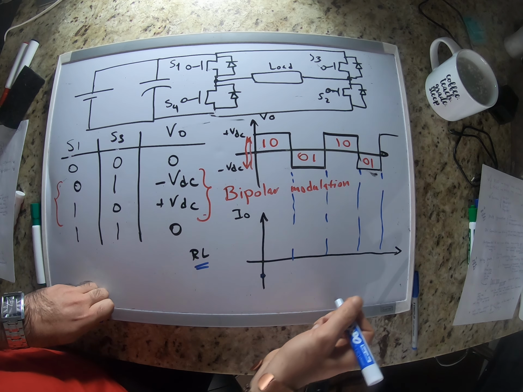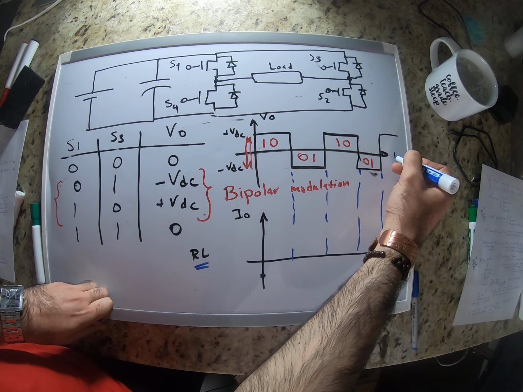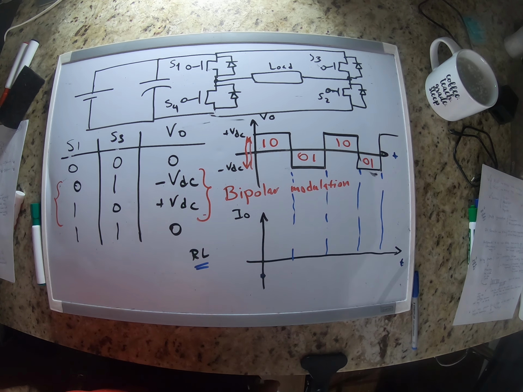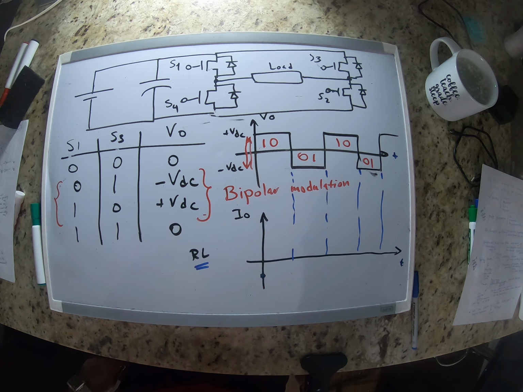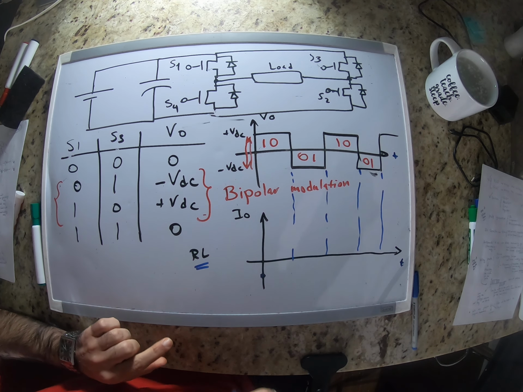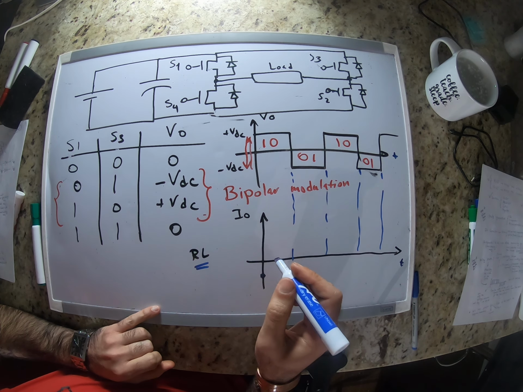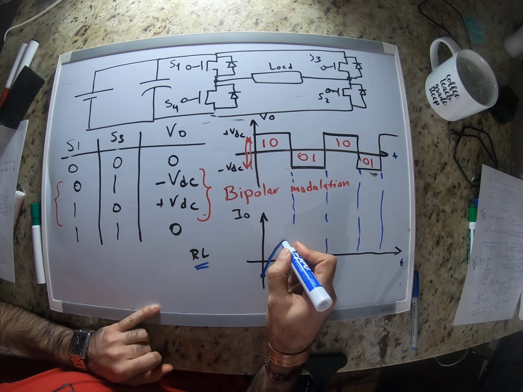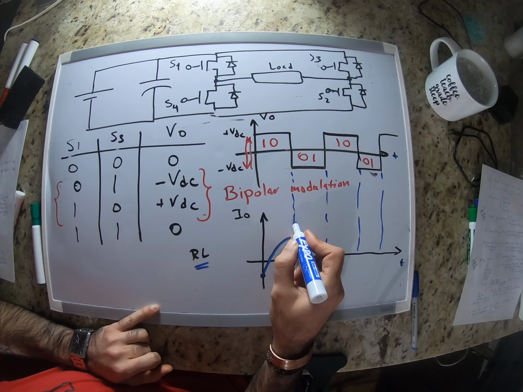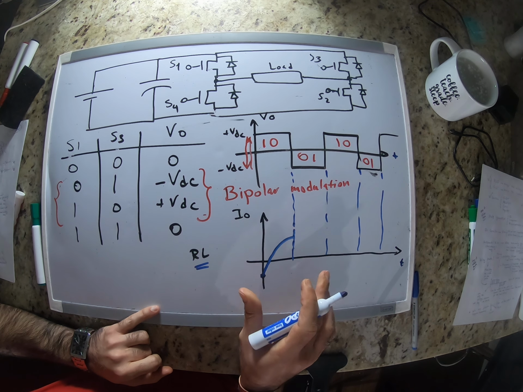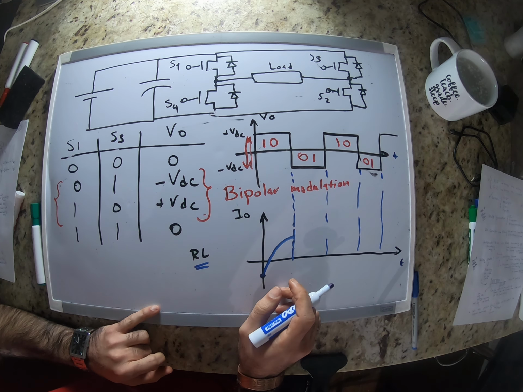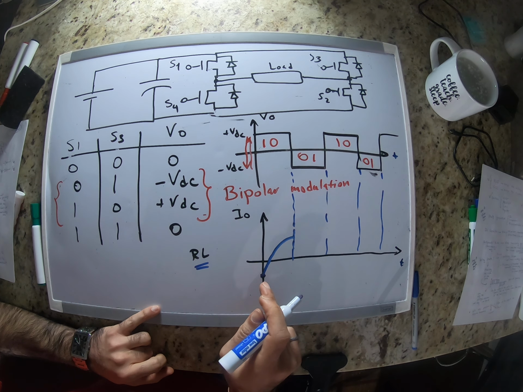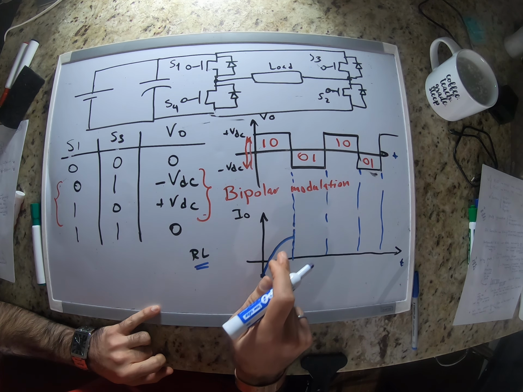At t equal to 0, this is the initial current that we have. So you guys remember that the behavior of the current in an RL circuit is going to be exponential. It tries to reach a final value. It takes approximately 5 time constants to reach that final value.